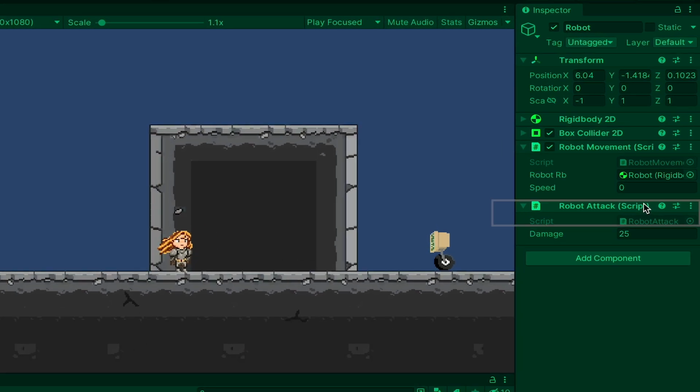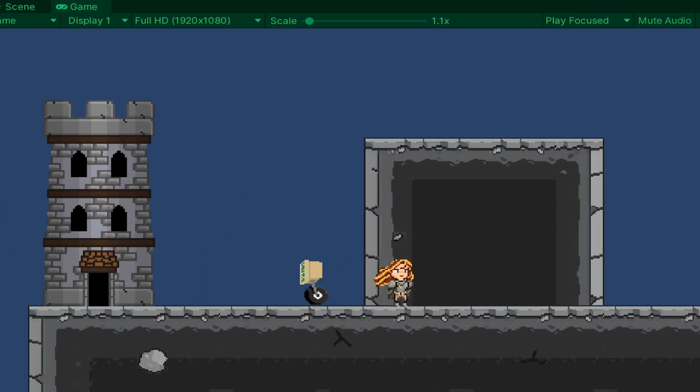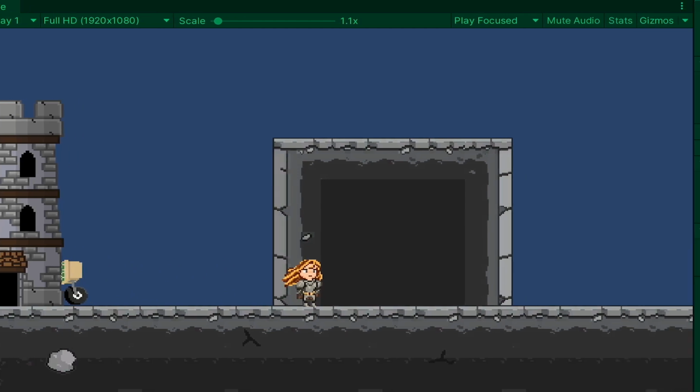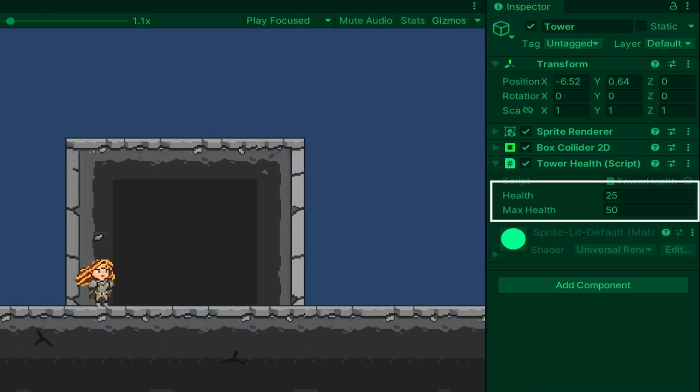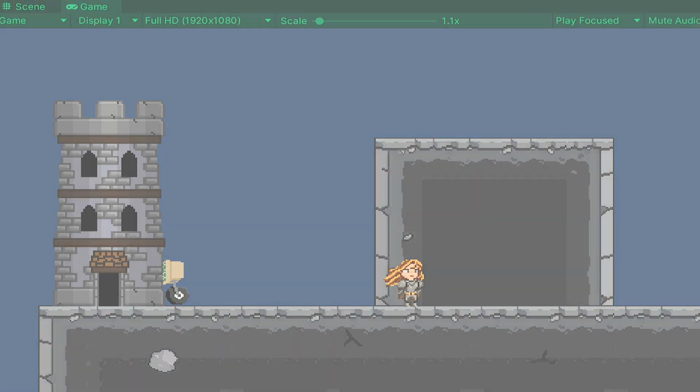You'll notice if we give some speed to our robot, he'll now move to the tower. He'll hit the tower, which isn't exactly what we want, but let's look at the tower. We can see that it did lose health. However, of course, there's the problem that our robot is now just endlessly running into the tower, not dealing damage or anything. Later on, we'll get a little more complex so he can multi-hit it, but for the moment, let's just send these robots on a self-destruct mission where they will deal their damage and then destroy themselves.